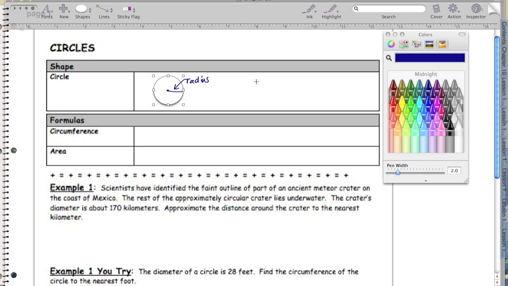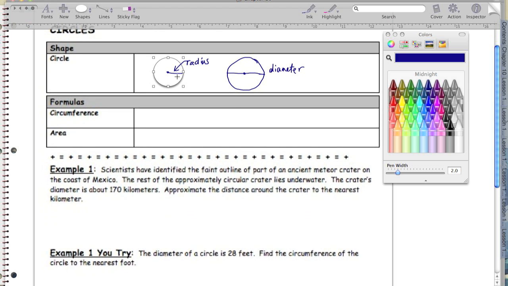Okay. Now if I were to have a circle, my rough sketch of one, and I would draw a line straight through the middle, that's our center point. If it were to go straight through the center, that's known as my diameter. And these words I'm sure are pretty common to you. You've heard them before. You should be familiar with them. So we want to remember that the radius is only half from the center point out, and diameter goes all the way through from one end through the center point to the other end.